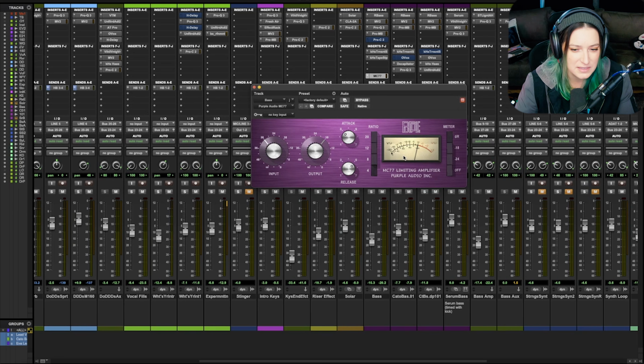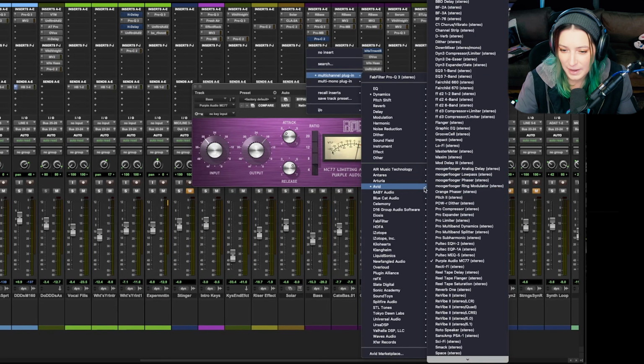I don't know what the difference is between this one and the Brainworks one. I vaguely remember maybe there was something about them selling something to somebody. So maybe it's just a transfer of ownership that's the difference. But I did get this for free with Pro Tools, so you might not want to get that other one with the Plugin Alliance deal if you're looking at it. Go see if you can find this in the regular Pro Tools stock plugins. But I use this one a lot.